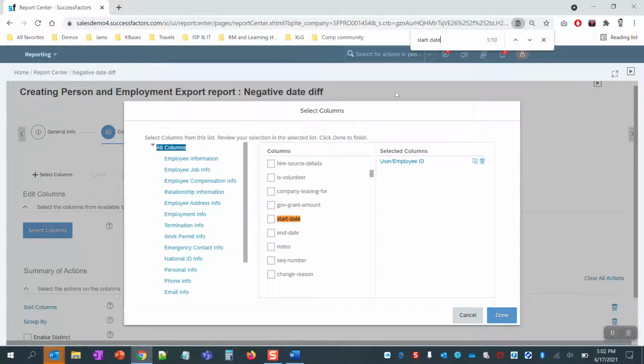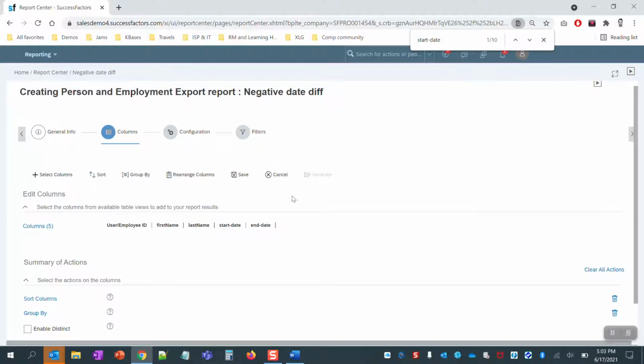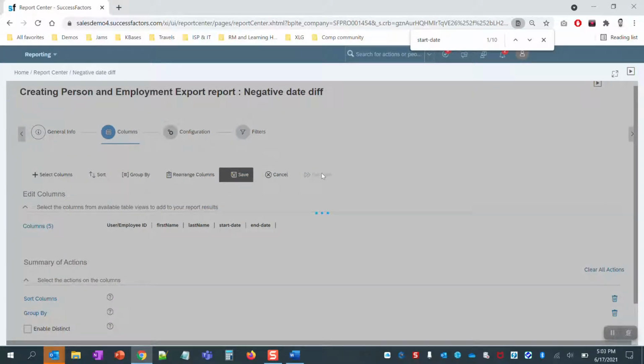Yeah, this one, start date. Doing a search is faster. Start date and end date. Oh, and we actually wanted the first and last name: first name, last name, and then start date, end date. Done, and save, and then run the report.